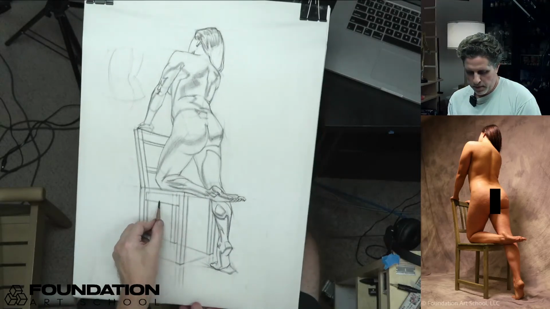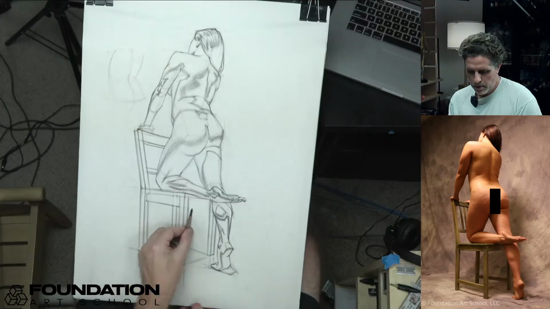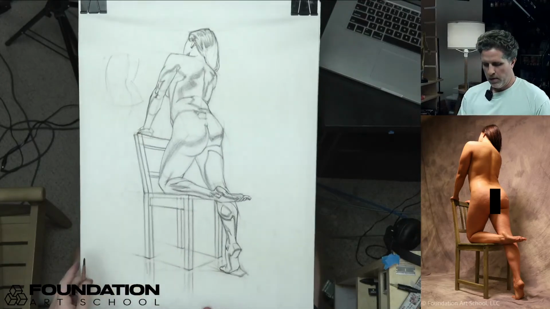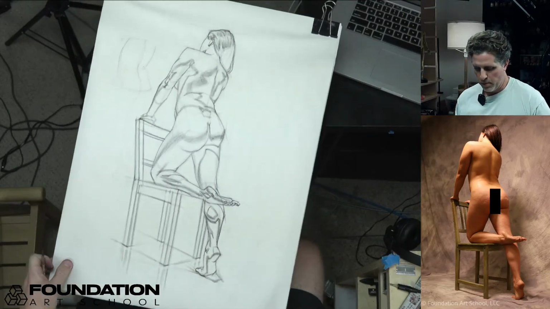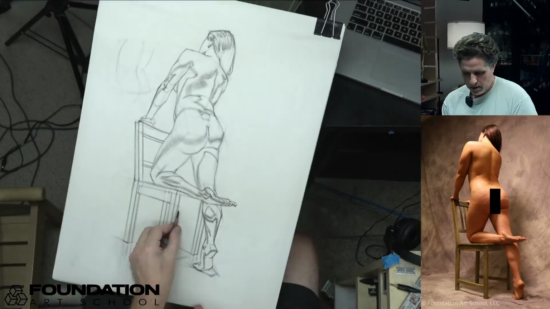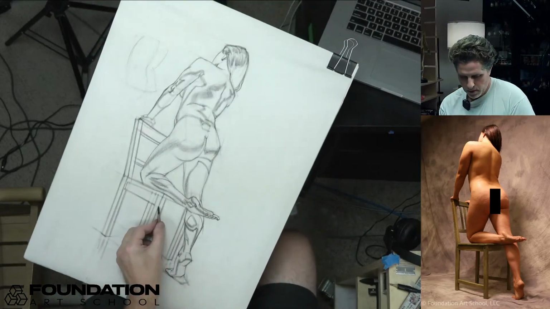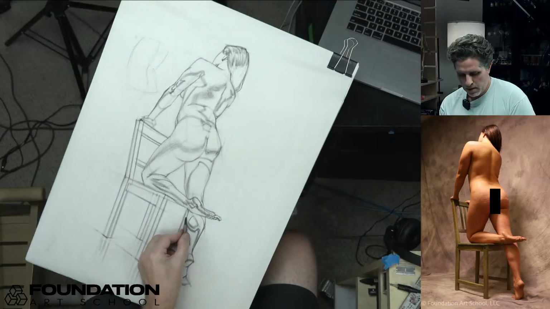Same thing here. Now we just need to figure out, okay, we need to make sure these logically make sense and line up properly. So the next one's going to go this way.